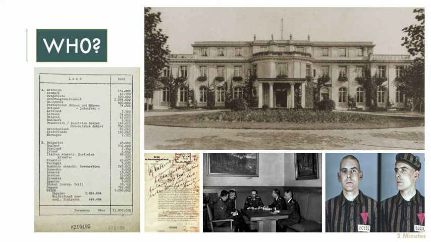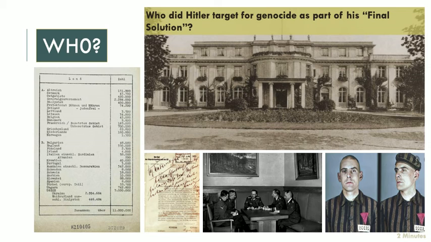So, who did Hitler target as part of his final solution? Was it just Jewish people? Right? And we know the answer was no. Although Jews made up the majority of the targets, they also targeted homosexuals. You can see the gentleman here with the pink triangle. That was the symbol that was used for homosexuals. They targeted Roma, which are another ethnic group in Europe and Eastern Europe, the Gypsies, known as the Roma people. They were also targeted. People that had disabilities, that had incurable diseases, were among the other groups persecuted.